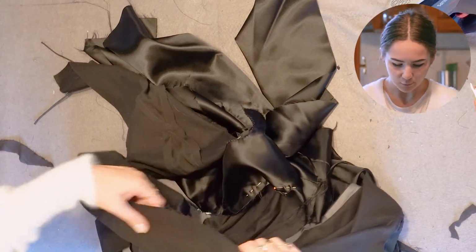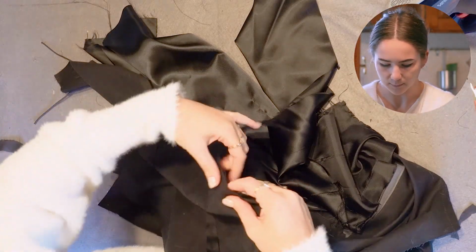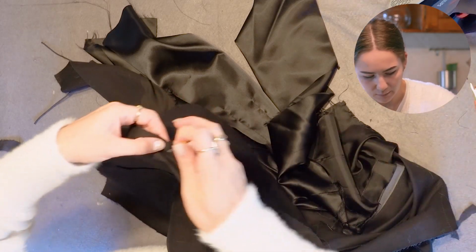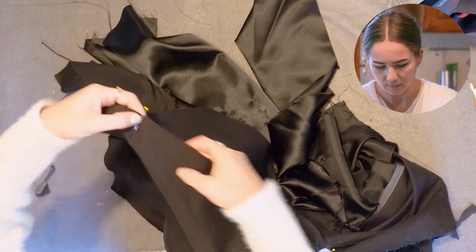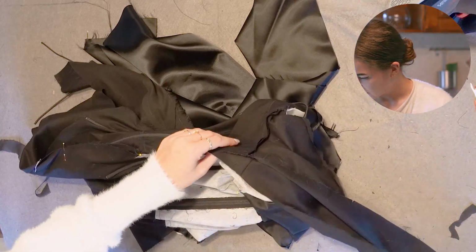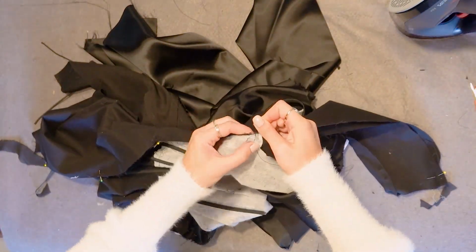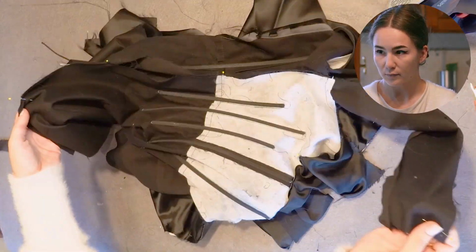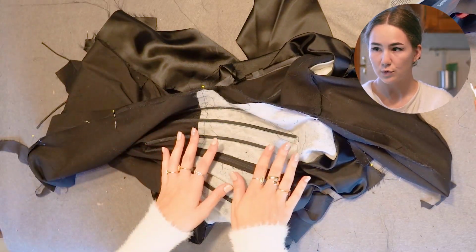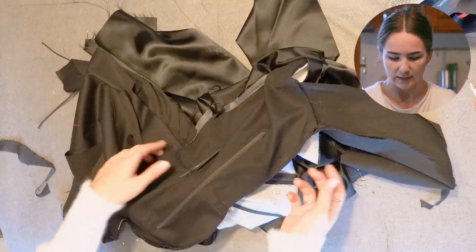Yeah, whatever. So in the side seam right here, I wanted to do a slit. So for that, I'm going to find my notch that marks the beginning of the slit and only sew the side seam shut until there. Everything else just gets matched up all the way down into the sleeve. And we're going to repeat this 3 more times. So the other fashion fabric layer and then 2 times for the lining side seams. And then we should have a nice inside.